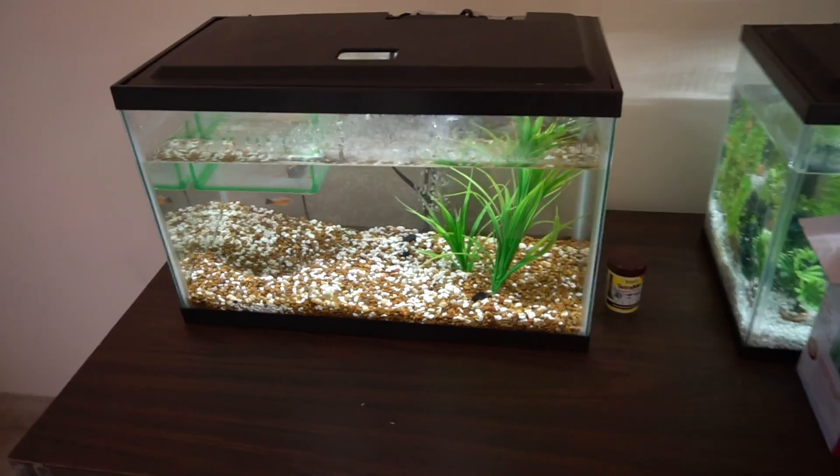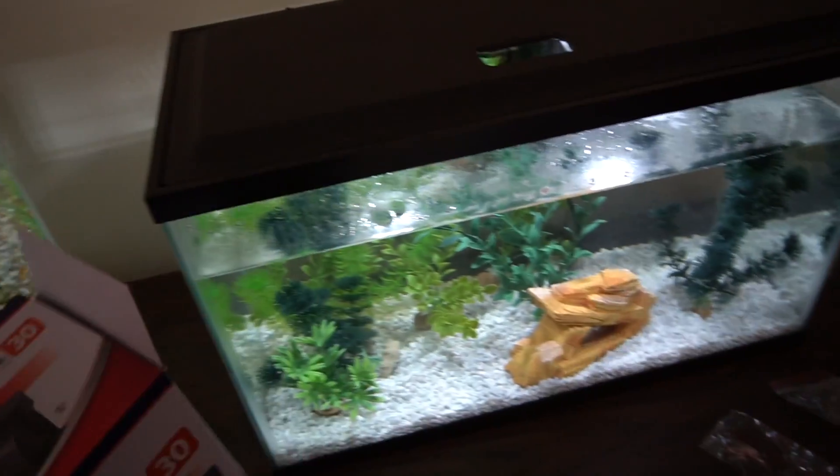I think the sand looks better than gravel because I do have gravel in both of these tanks over here, and I figured it'd be nice to have a different substrate. I just took the thumbnail — that's why everything is out like this. I tried to make it look like the 10 gallon setup tank video thumbnail, because that thing — you guys are just killing it with the views, on the way to 15,000 views on that video, which is my most viewed video ever. I've had other YouTube channels and this video is literally just taking off. I cannot thank you guys enough for all the support.